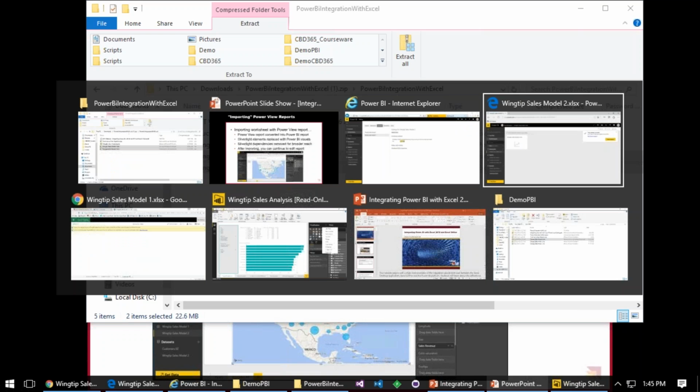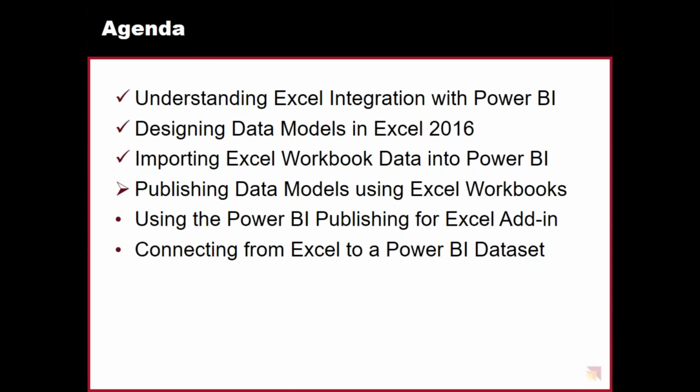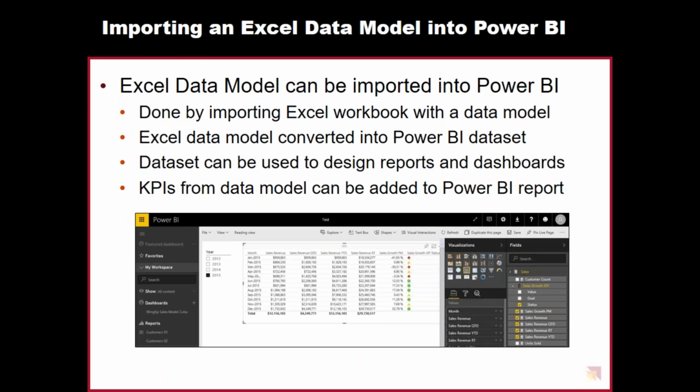A couple more slides we're going to look at. The next section is just a couple points about publishing data models. An Excel data model can be imported into Power BI, and I've just shown you that importing a workbook will do that for you.